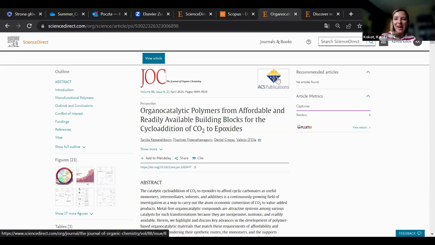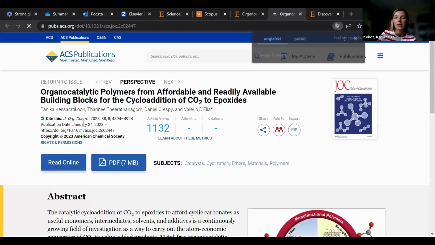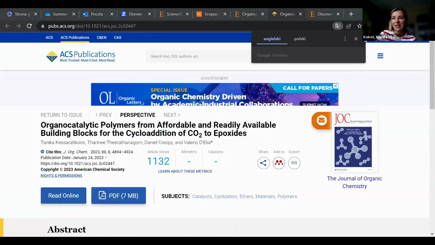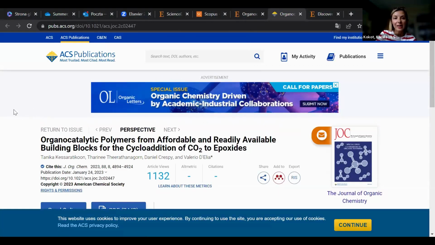There is one option which allows us to go to the full text, to the publisher platform. Above the name of the journal, we have the blue button, View Article. When I click on that, I go to another website, directly to the publisher's website, to this given publisher's website.